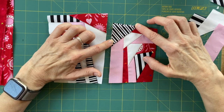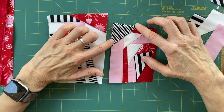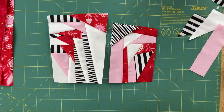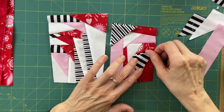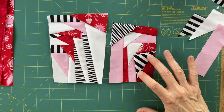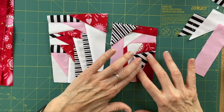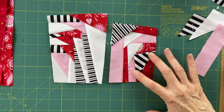And then maybe the same thing here. And I don't know that I want it to be this wide stripe, though. Maybe if it's pointed that direction. Yeah, that's better, isn't it? It doesn't look quite so random. I mean, this is a pretty random block, but I think it looks less random if I do that.